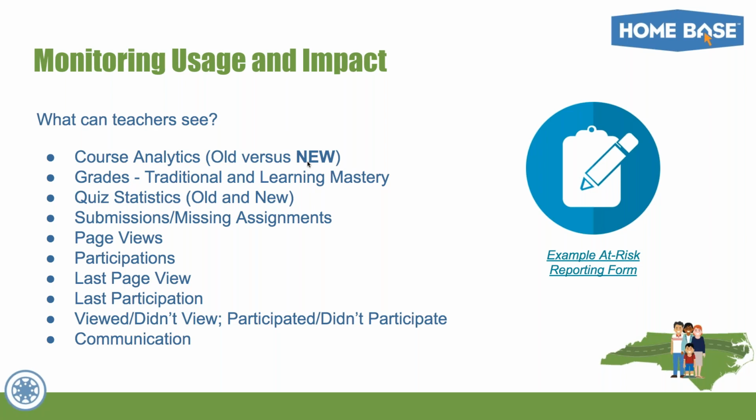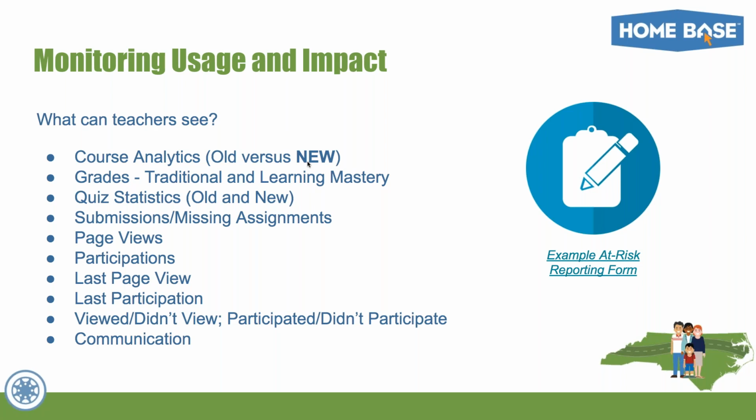For specific resources in a course, they can see viewed, didn't view, and participated, didn't participate by student. And not only does that help them to identify at-risk students, but it also helps them, I think, with their own course design. What resources are beneficial to students? What resources are students accessing most?